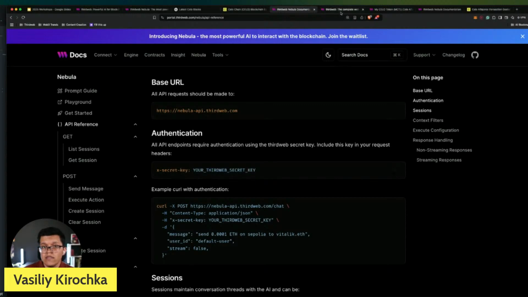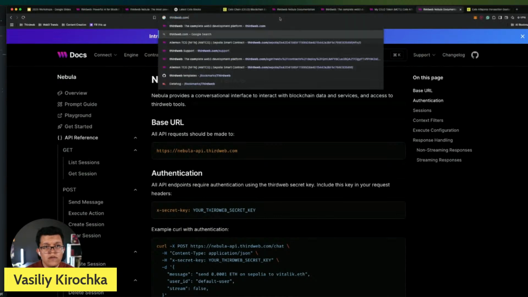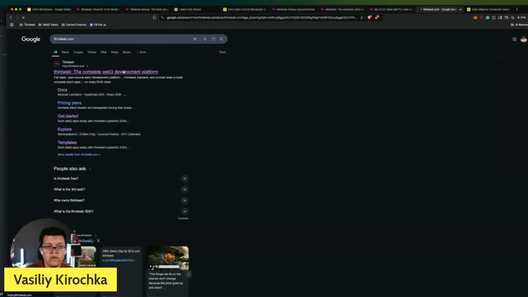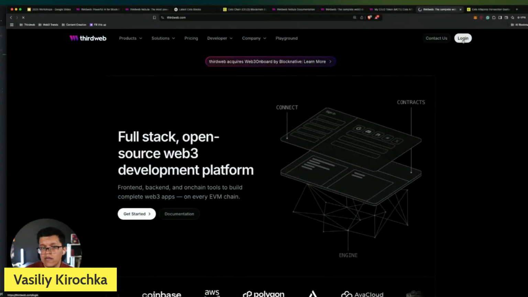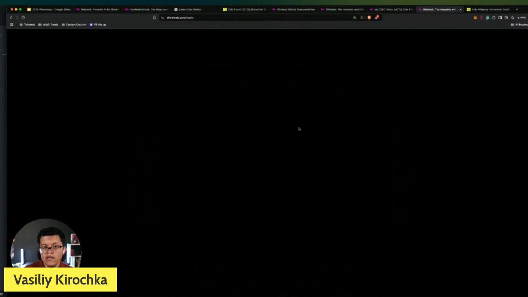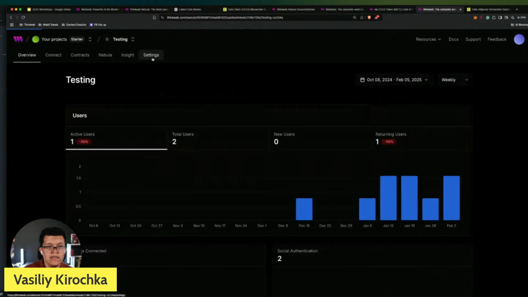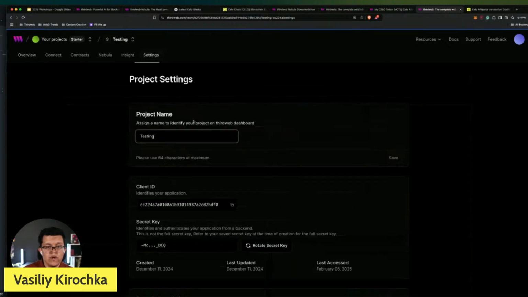You are going to get this if you go to thirdweb.com and create an account with us. You can sign in with your wallet or any other preferred sign-in option. I'm going to use my wallet, and it's signing me in automatically. On your projects, you can add a new project, and inside of your project, under the settings, you are going to have access to your API key.